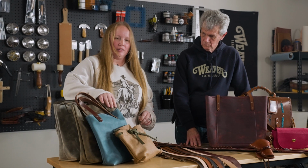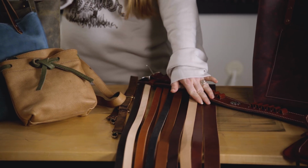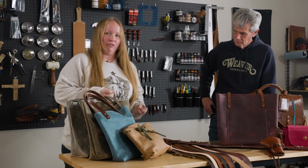Okay, well, let's start here. How do we select the leather, the width, and the weight for our strapping? When picking your strap for your bag, you want to think about form and function. You need to look at your bag and decide what it's going to be used for, how it's going to be used, and how much weight it's going to carry. If it's a heavier bag or going to be carrying a lot of heavy stuff, you're going to want your 8-9 ounce leather. You can pick anything from 3/4 inch, 1 inch, 1.5 inch, any of those widths will work fine. It's more about the weight than the width on those heavier bags. And that's exactly right. On the larger bags, again, I don't know that I would have thought about how much weight's going to be in that. I would be thinking more, how's it look?